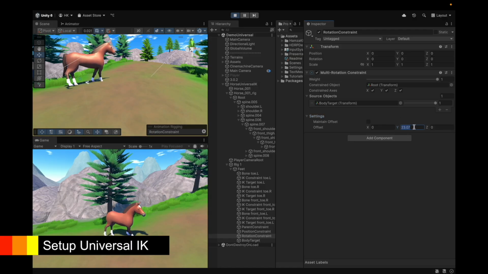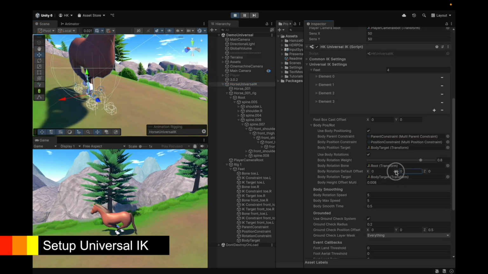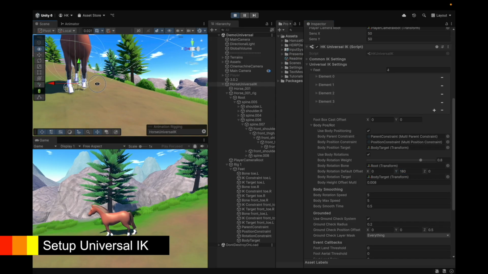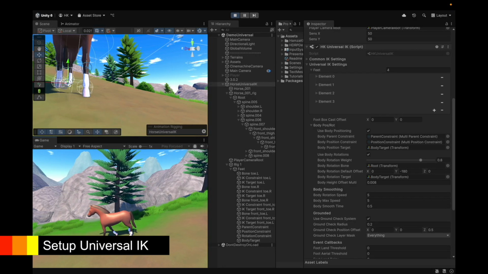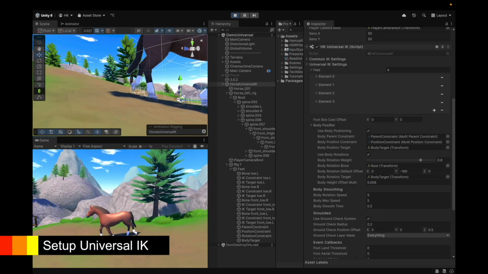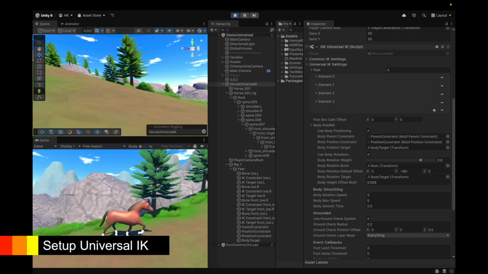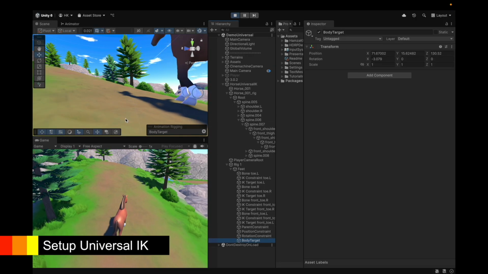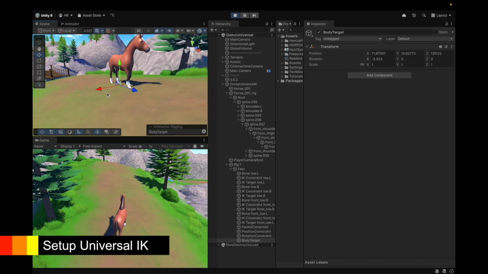We need an offset of -180, and then to fix this permanently, we need to change these values here. So I think 180 will fix this problem. No, -180. Yeah, so that's it. Yeah, it worked. So basically the constraint was not letting it down. Basically we needed offsets to make it work correctly. So it's quite complicated actually.